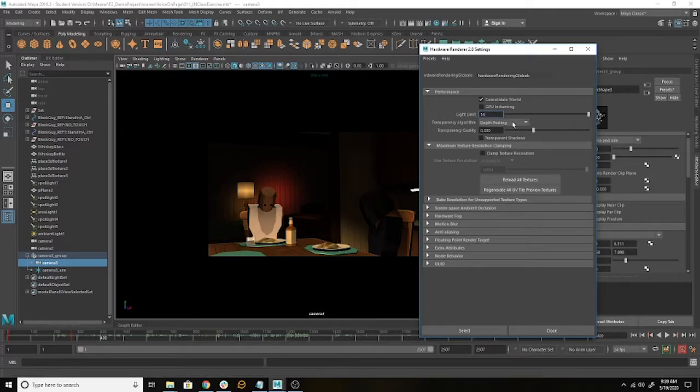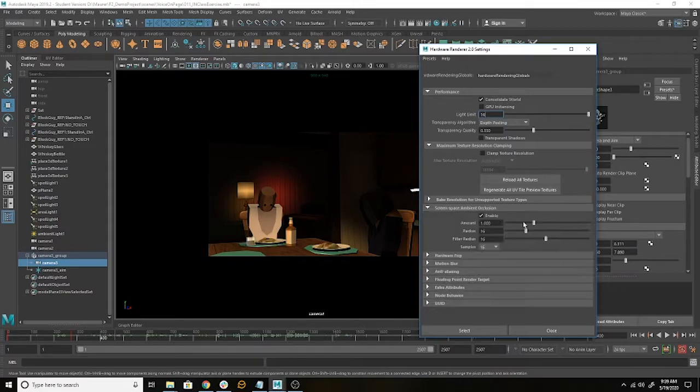I usually do. I'm not going to worry about the transparency settings for now because for this exercise, you don't need them. And then in order to change these other settings, so screen space ambient occlusion, you can enable it, turn it off. Just want to show you what it does. And you can change, essentially this is the blur of it. And then filter radius, so you can get it really tight. And then you have samples.